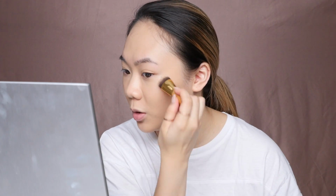Okay, so now I'm going to be applying this Revlon Photo Ready Skin Lights. I've been using this recently and I've been liking how it turns out. It is in 100 Light. I usually apply this before my foundation, but I kind of forgot. I'm just going to shake it up. And I take, okay, this is a lot, but I usually don't take that much. This is what it looks like. It's so pretty. And I take this little bitty Tarte brush and I just apply it to the tops of my cheeks. Just for it to have a natural glow.